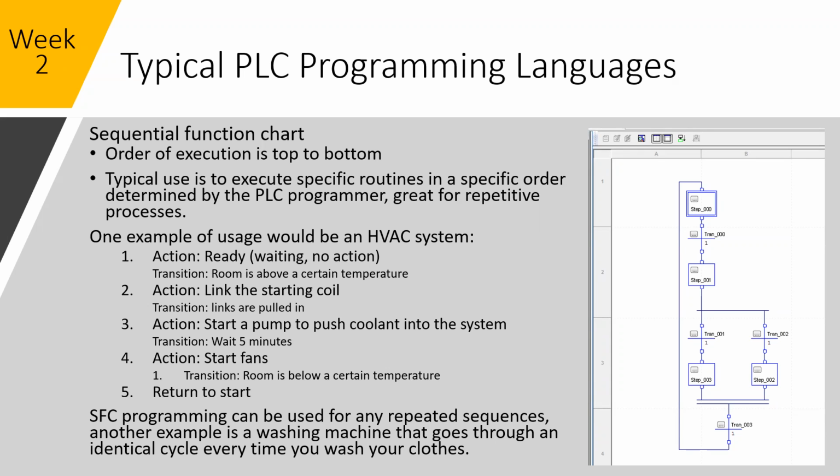If step 4 fails, does it go back to step 1? We don't have a step 4. So we got a step 3. So step 3 for this example here is it's going to do something and wait for this transition. If this transition doesn't happen, it's just going to hang up.